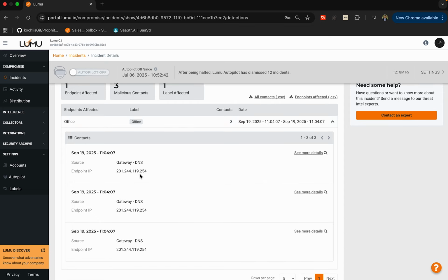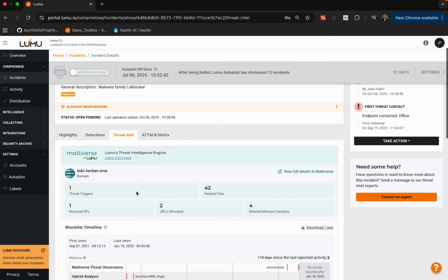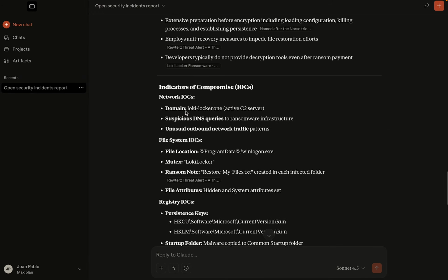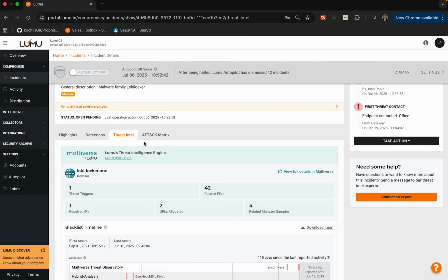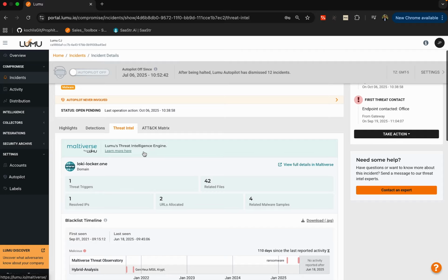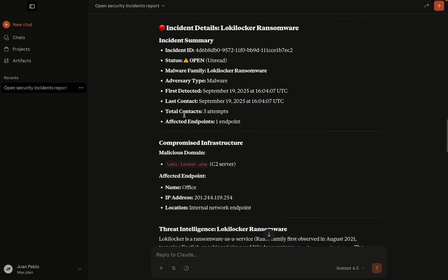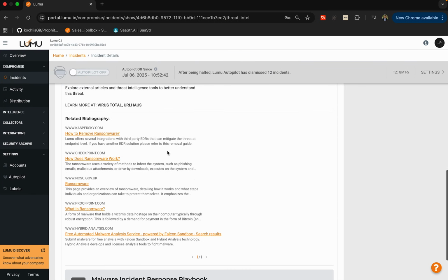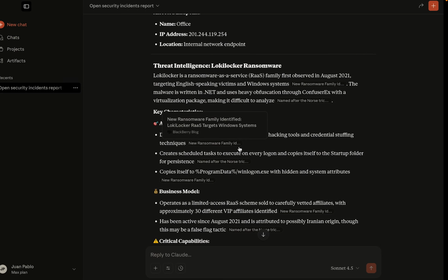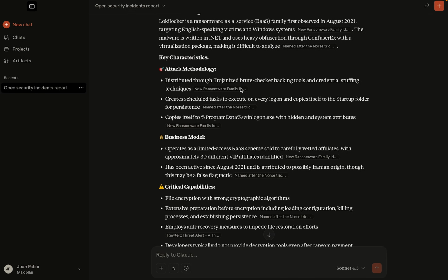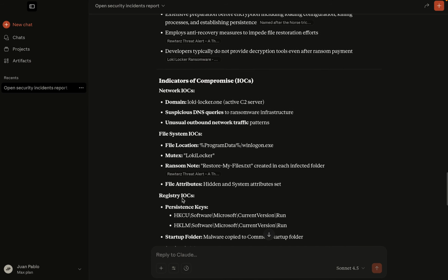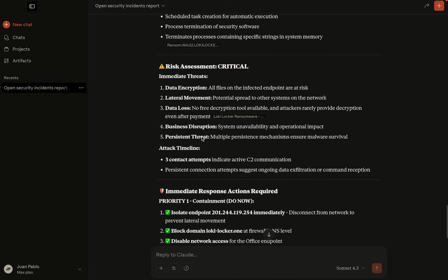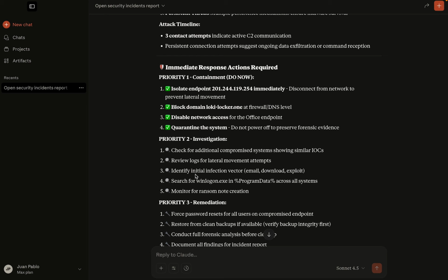And you might be thinking, why bother with Claude if it's easy to use? And I think what sets it apart in this use case is that when you go into threat intelligence, of course, we have multiverse threat intelligence data. If we have an MCP connecting to Claude, we get all of that data summarized. But here in the external references, this is where we're using Claude to give you an advantage. You don't need to look through all those articles individually. Claude immediately provides a summary and a business model of the adversary, critical capabilities, so the IOCs and more. So it's more for the summary of those kind of external articles and things of that nature.